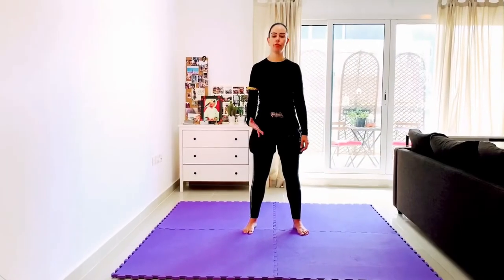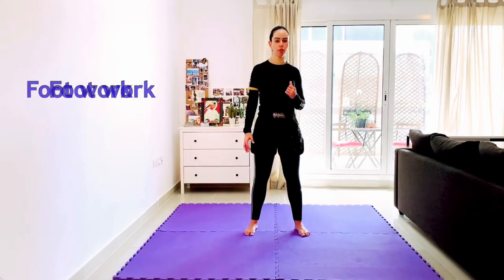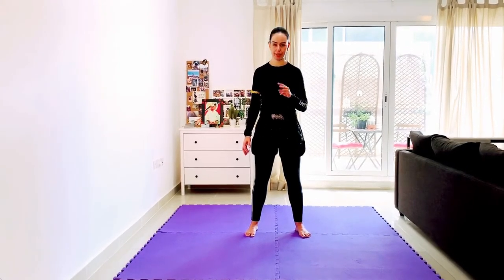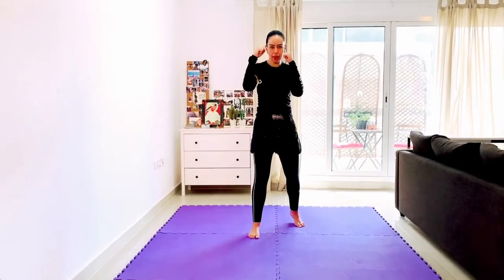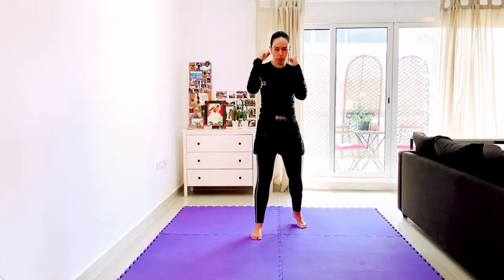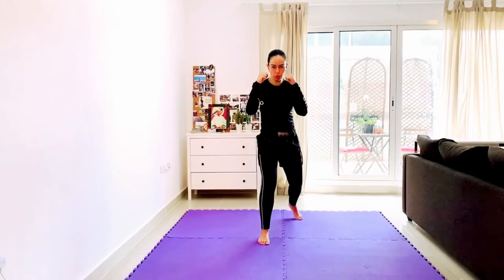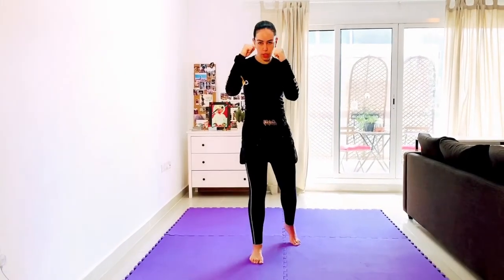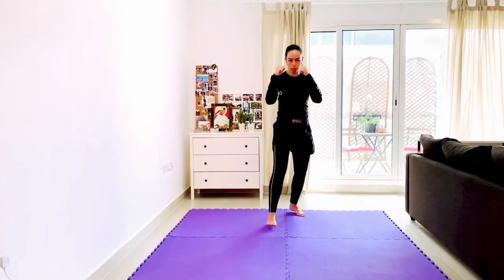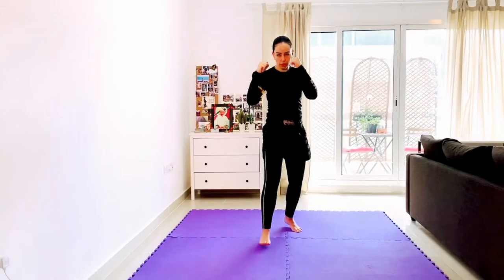So let's do some footwork. Let's walk forward and backward for 3 sets. Very easy. Put your Muay Thai stance and walk with me. Forward, 1, 2. Backward, 1, 2. Again, 1, 2. 1, 2. One more, 1, 2.